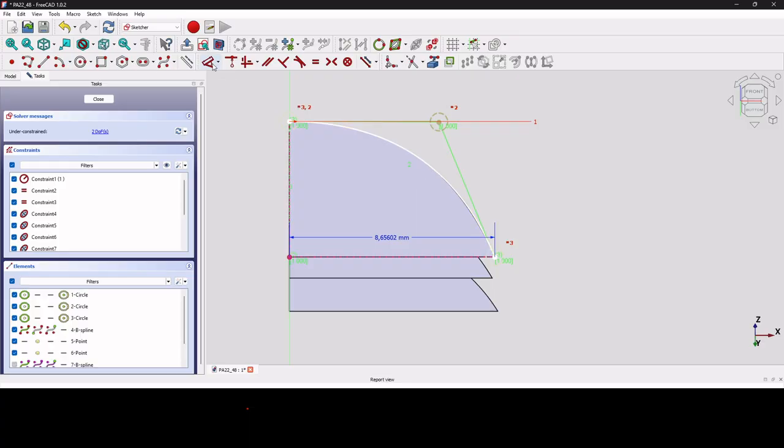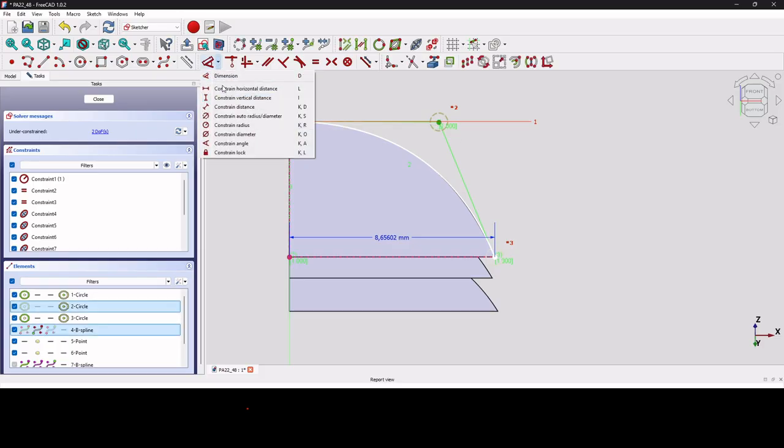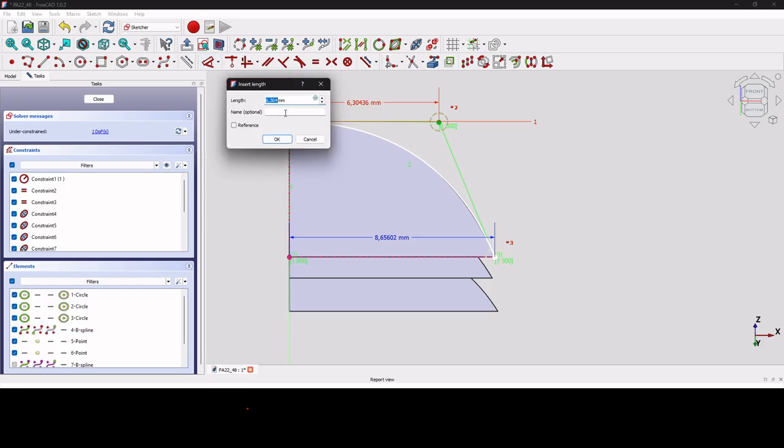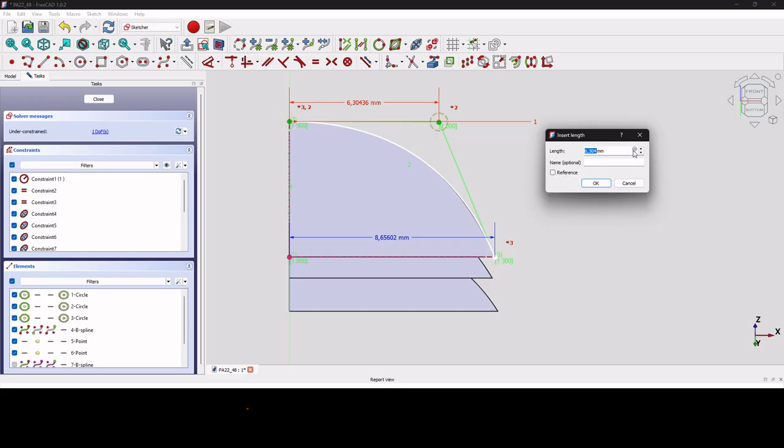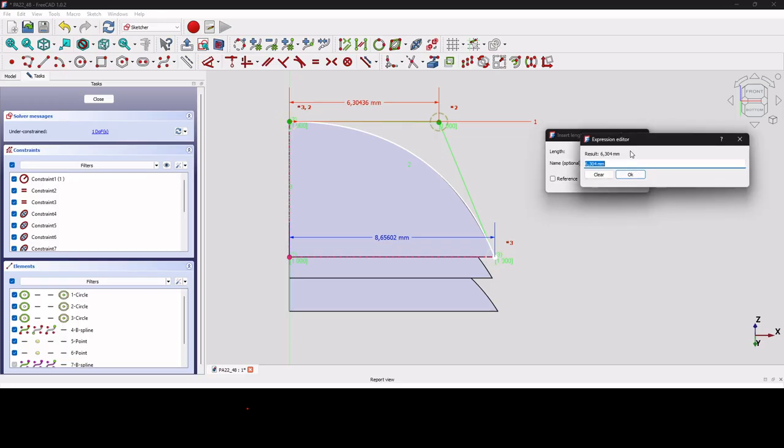And here I will create that, and I will create a constraint, horizontal distance, and that's going to be constraints local width times 630 divided by 855.